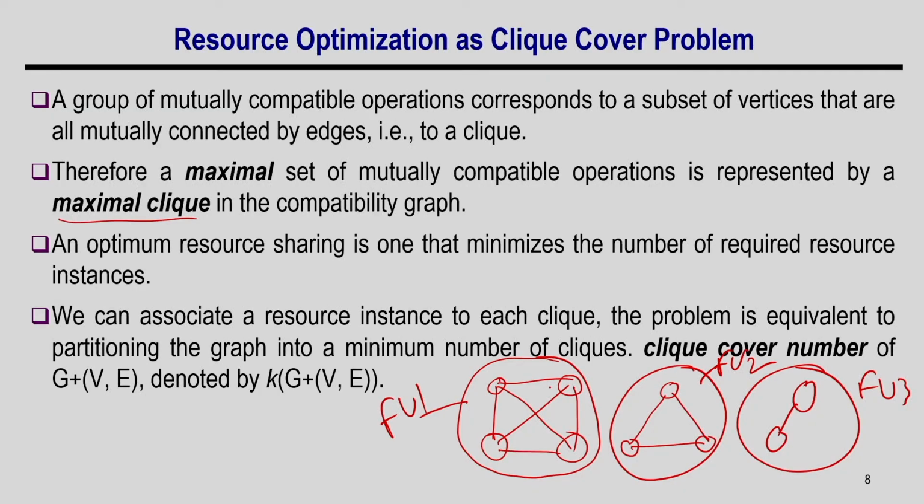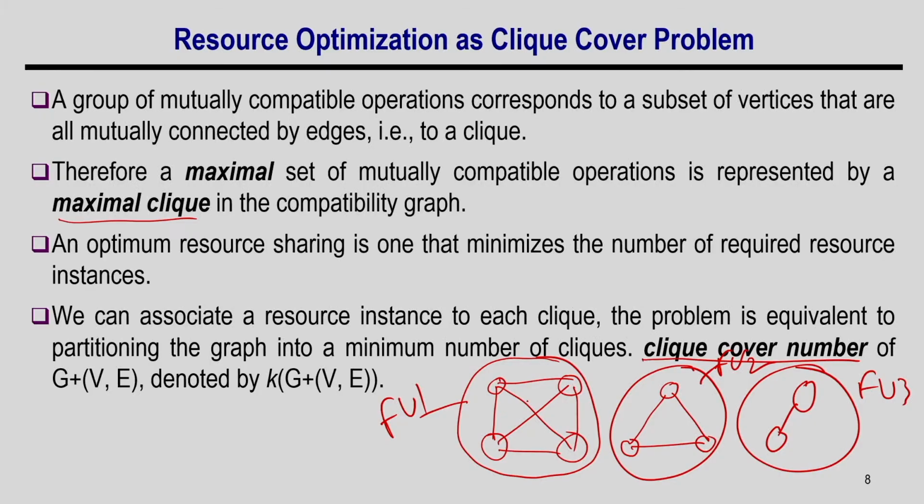So, what am I doing here? I want to cover all the nodes of the graph using these cliques, right. So, what does it mean? This is a clique cover problem. That means I want to cover all the nodes of this compatibility graph using such maximal cliques such that all the nodes are a subset of one of them, and there will be no overlap, right. So, if one node occurs in one clique, it should not occur in other cliques. So, each subgraph is independent. If I identify such subgraphs, then each of the subgraphs is one FU.